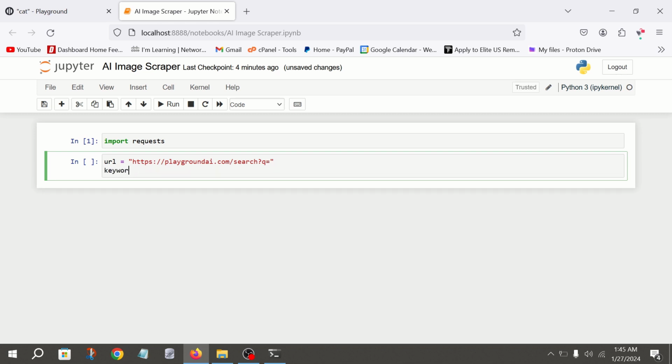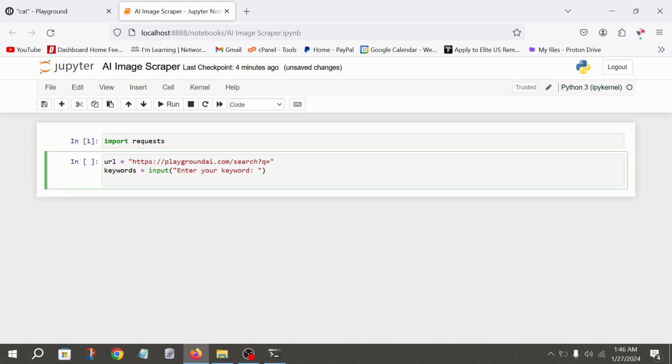So keywords equals input, enter your keywords. It will ask for the keyword and place the keywords into this variable, and then we can customize our URL. So URL will be URL plus keywords.